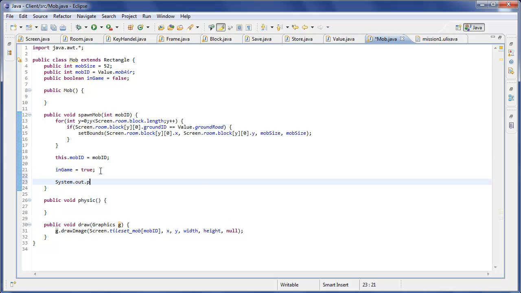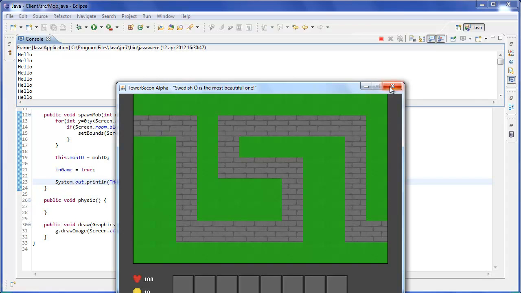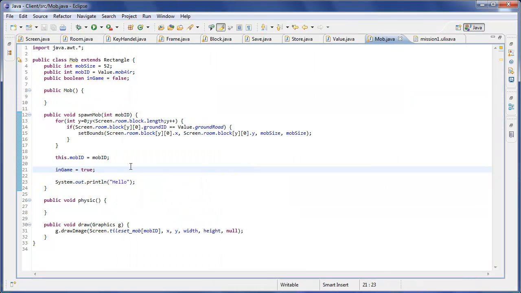We can always do debugging like this. We're just printing lines, hello, and this is basically my type of debugging. Yeah, it's creating them. That's very good. But the second thing, why aren't they showing up? Maybe they can't find the value, road or ground road.